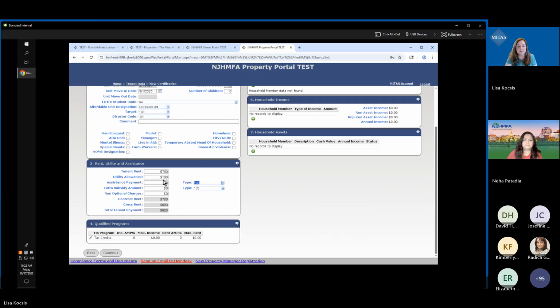There are some times when we have a very subsidized property with a lot of layers that the tenant rent is 0, and it's truly 0. The tenant is truly not contributing to their rent because it's being subsidized in a lot of different ways. So the portal, this screen that I'm sitting on, will not take that 0 rent. Because when we used to let 0 rent come through, everybody just stopped entering their rent. They just put in income and moved on.